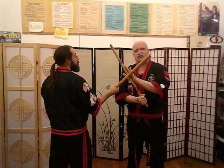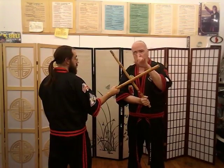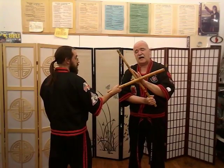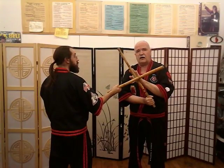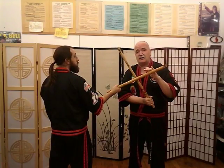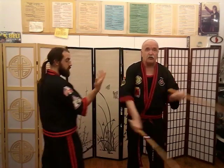Way back when Professor Presas taught us initially how to look for the windows of opportunity. 1, 2, 3, 4. Like, again, the crossed lines of 4 panes of glass. This gives us our angles of which we can enter and disarm our opponent. In the number 1, we'll go to the number 1 window, and we have what's called a vine disarm, meaning stick to stick. And I can do what's called a quick strip. I grab here, I push pull, I whittle.